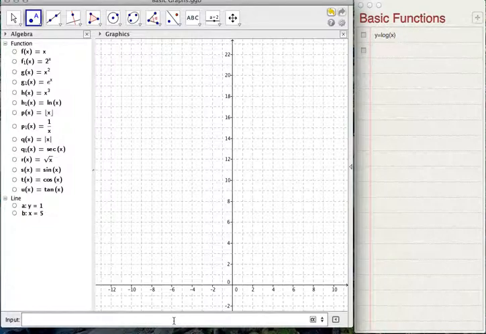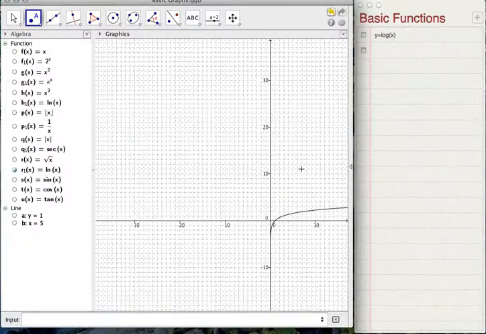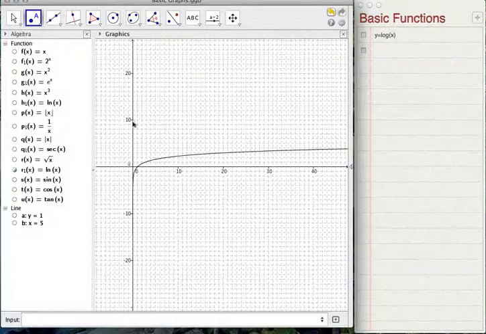The last function I want to graph today is the log function. There's various types of log functions depending on what base of logarithm you choose. For now, I wouldn't worry too much about what I mean by the base of the logarithm. The function I have typed here, y equals log of x, means base 10. Let me zoom out so you can see what's going on. There is no graph when x is negative. You'll learn that the log function doesn't allow negative numbers in its domain.